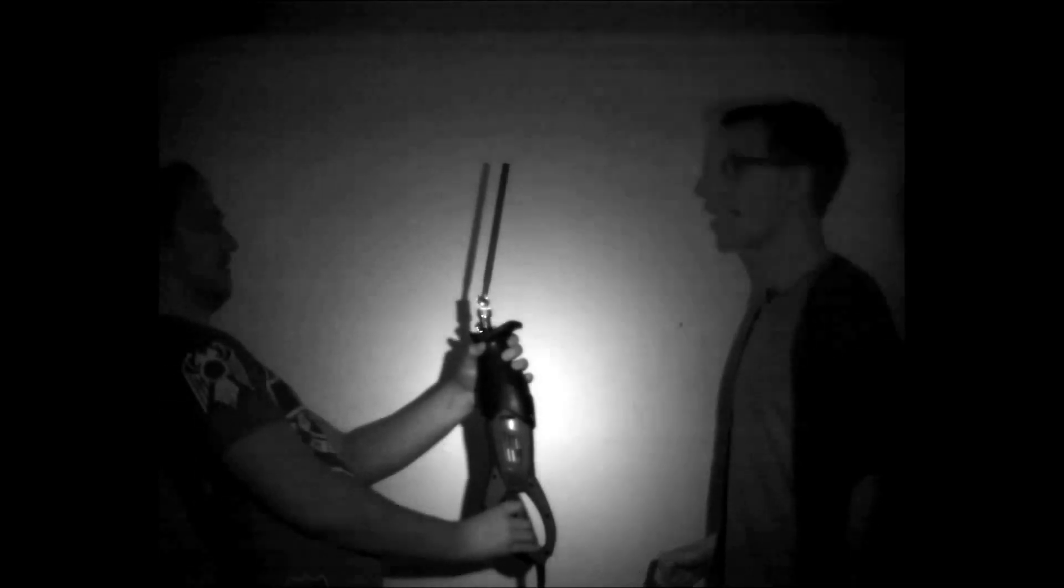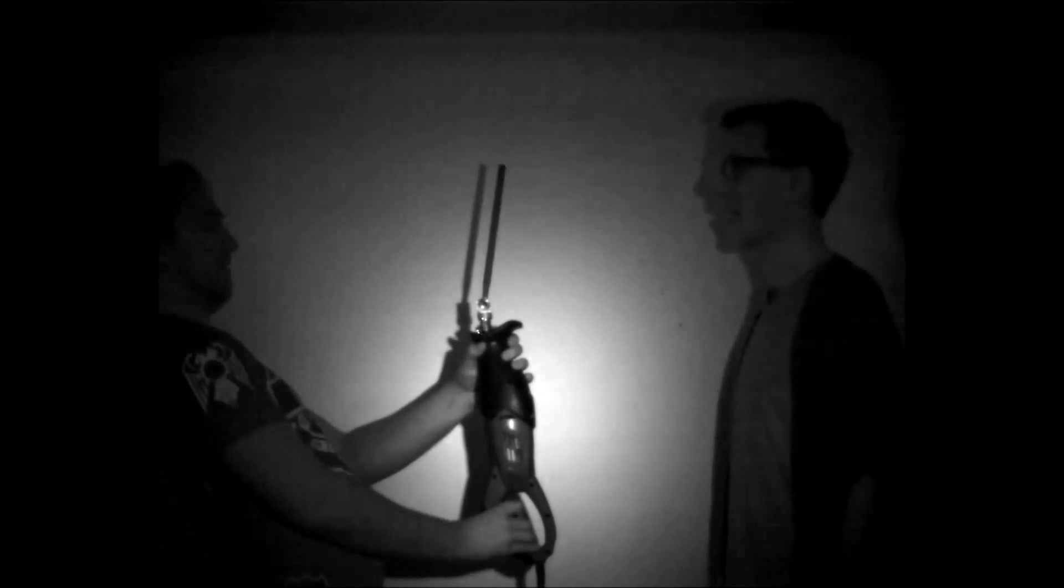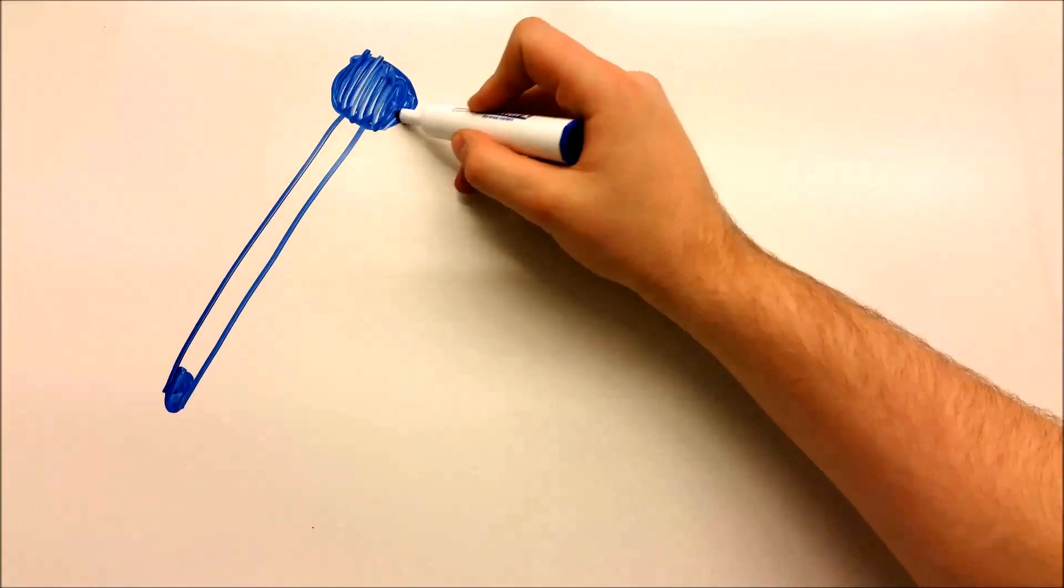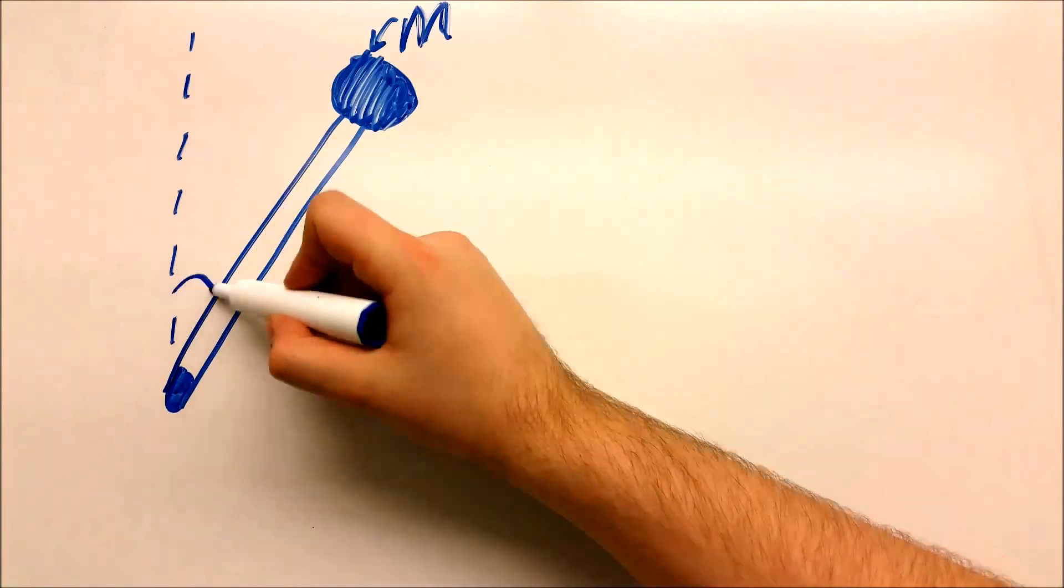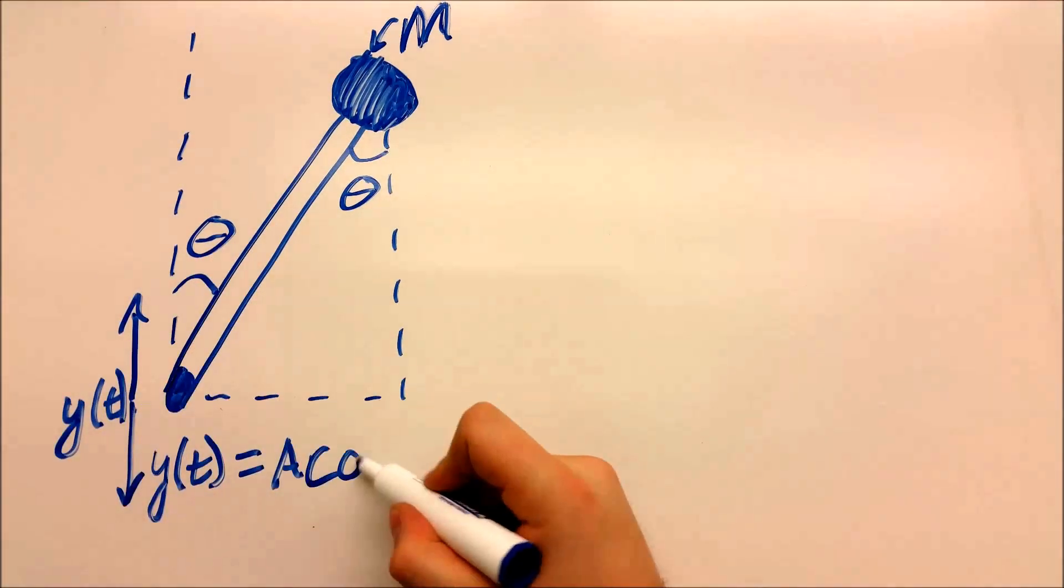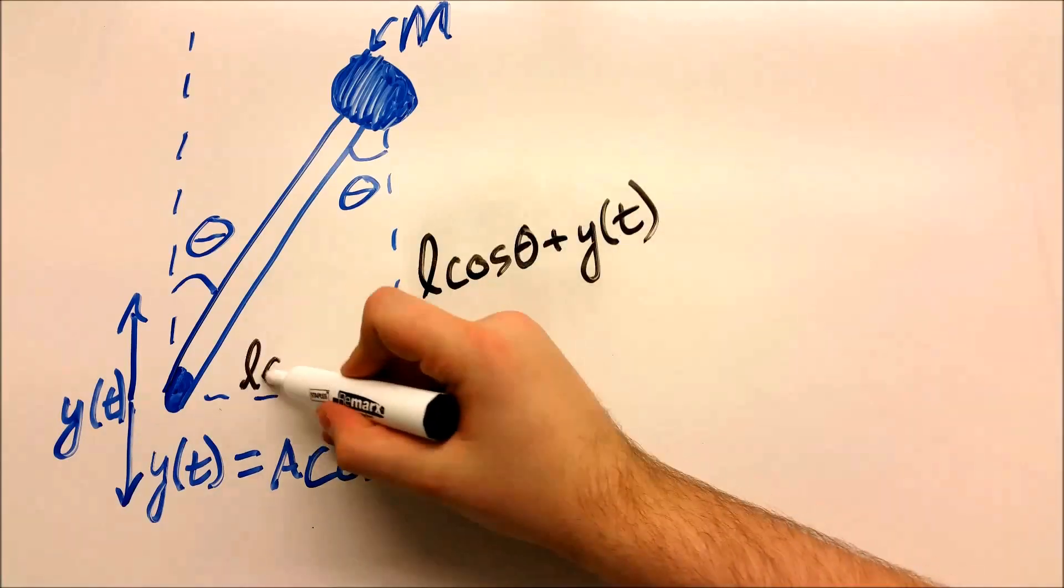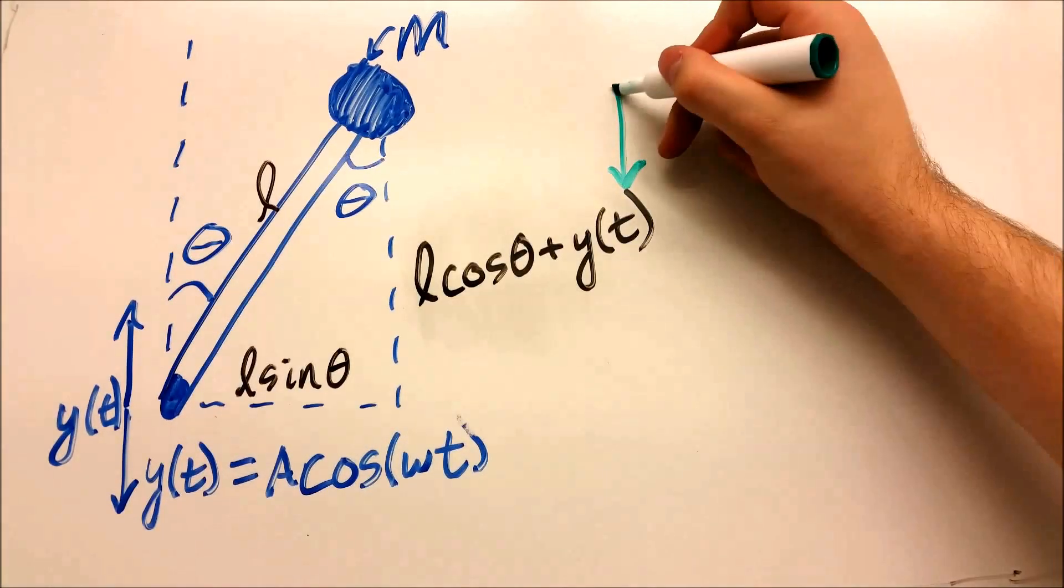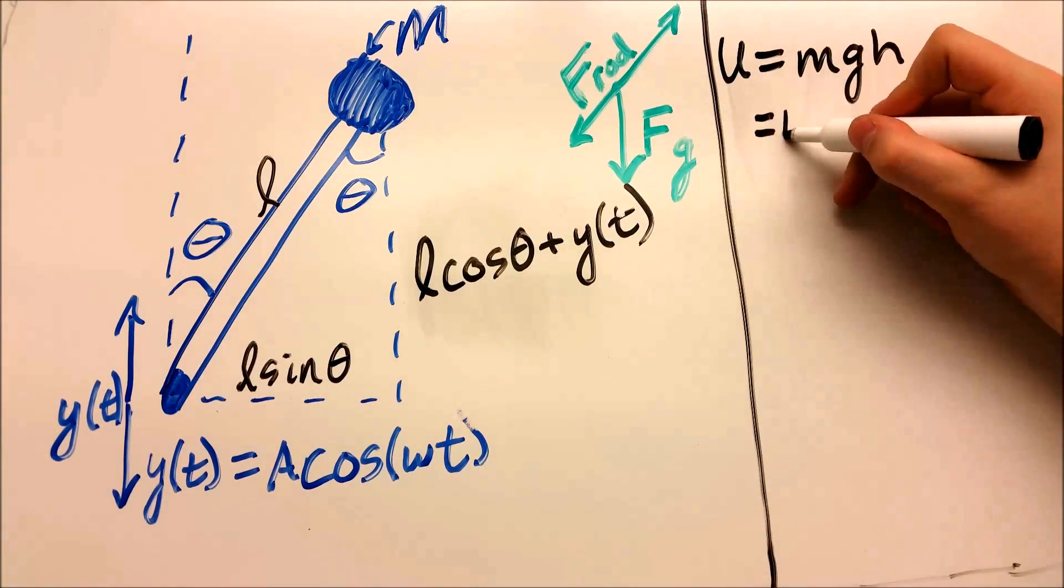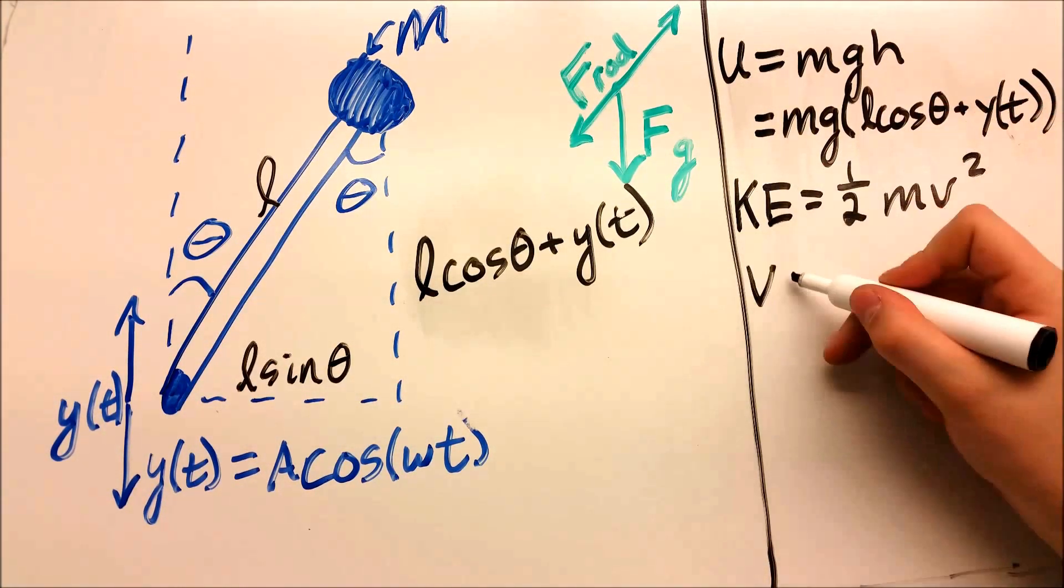For the math, we'll be looking at a Minute Physics style work through of the problem. So we can see as we set this up, we have a mass on an inverted rod displaced at an angle theta, driven at a set frequency A cosine of omega t. And we can see the forces acting on it: the force of gravity and the force of the rod pushing up or down, depending on our A cosine omega t.